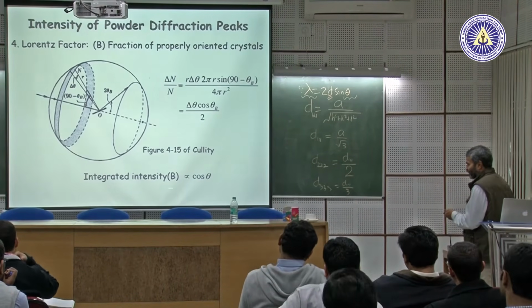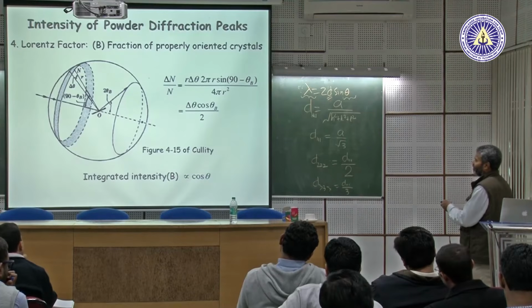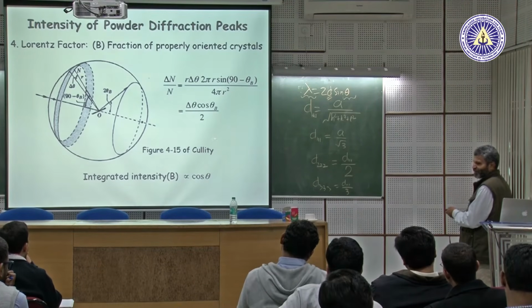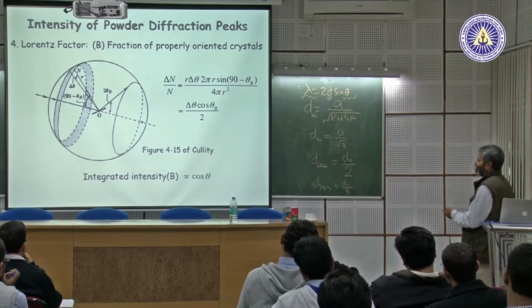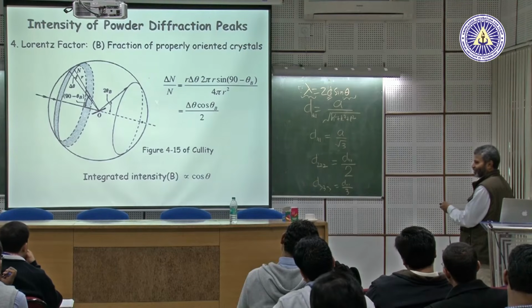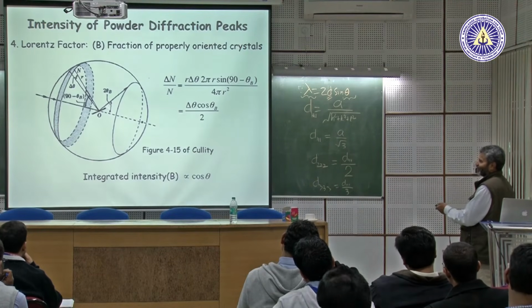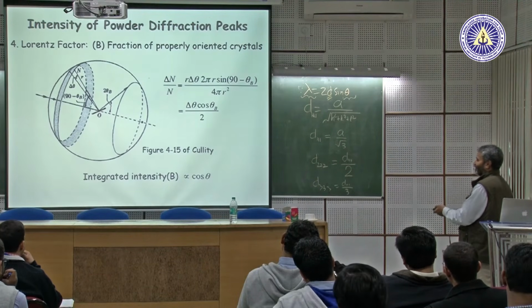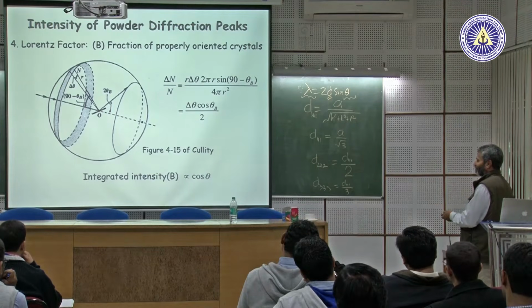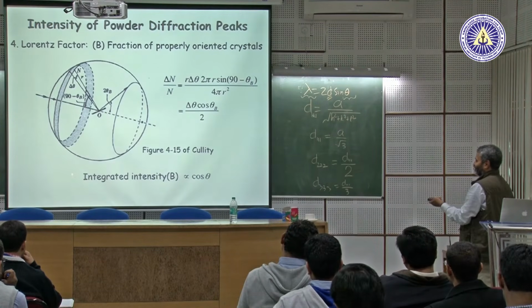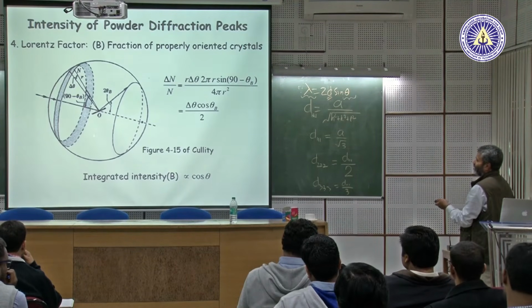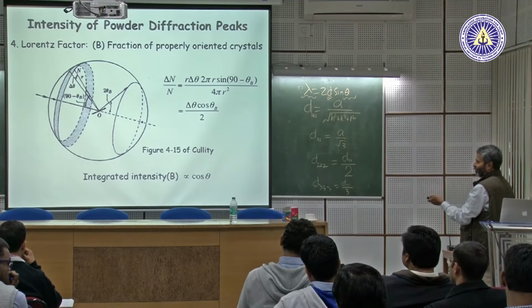So, with respect to the integrated intensity, this derivation is very simple, but I do not want to read it out now. And this diagram also looks complicated, but it is actually simple. So, during lunch time, if you want to really understand, I can tell you one to one, but as the lunch time has just arrived, I do not want to get into that. But essentially the physics I have explained to you.